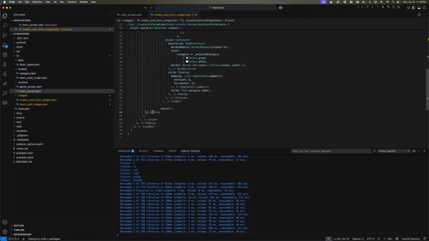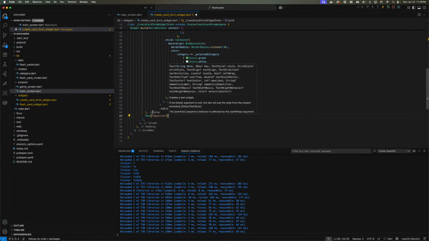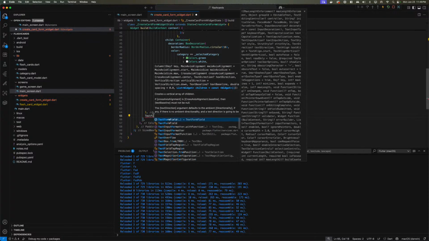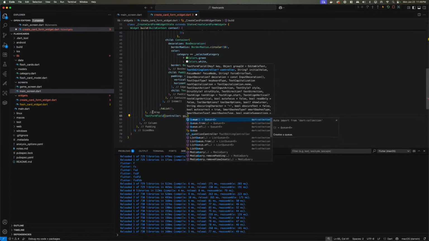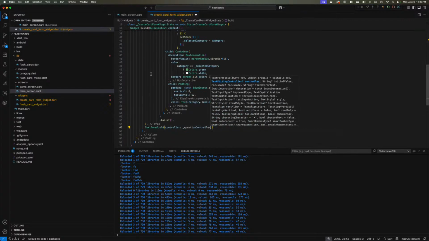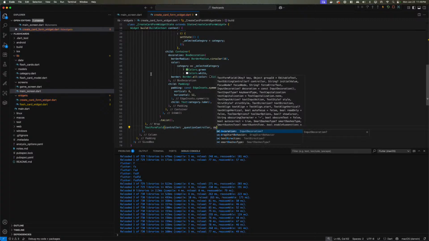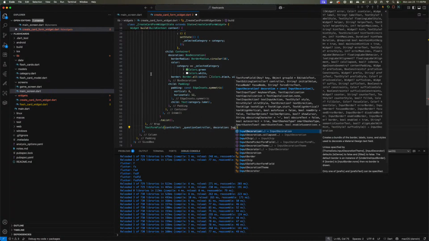Awesome. Then after the wrap, we'd have another text called question. Actually, this could just be TextFormField. Controller is going to be the question controller. Decoration. Let's just do InputDecoration.